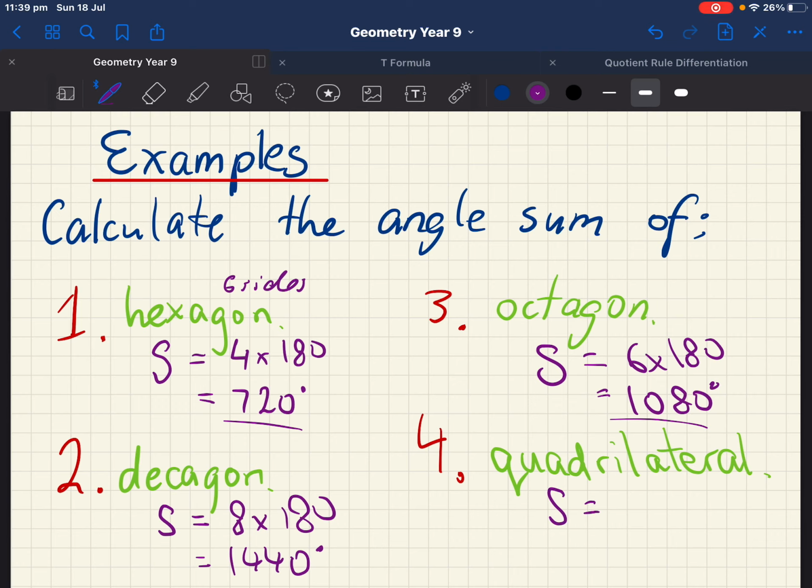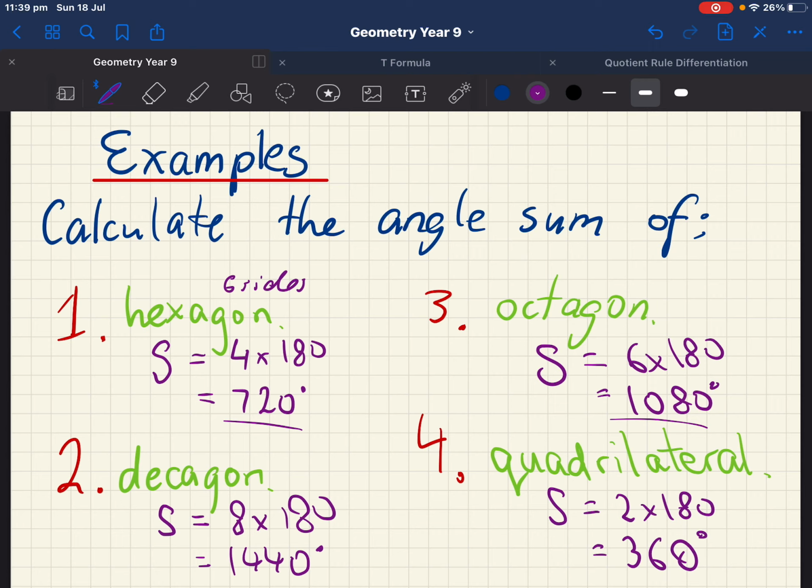A quadrilateral has 4 sides, so take 2 away from that. You're just going to go 2 times 180. Type it in your calculator, and not surprisingly, you get your 360 degrees. This one simple little method allows you to find the angle sum of anything.